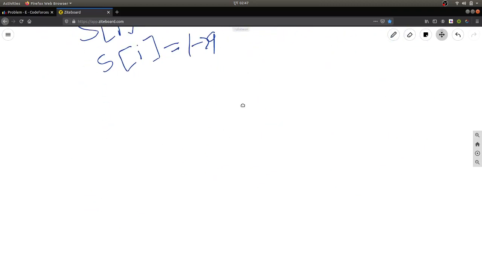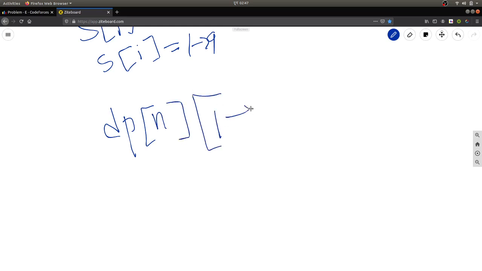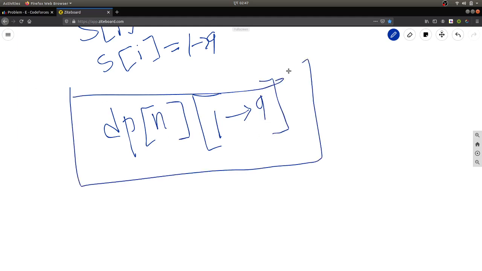Okay, so at the end my answer will be the last index and all the digits 1 to 9. The summation of this will give me the answer. Okay, this is a really classic dp.